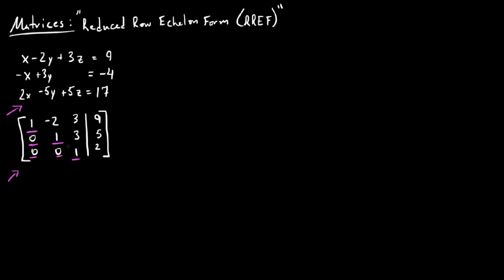But in this video, we're going to talk about reduced row echelon form. I kind of briefly mentioned this in the last video, but reduced row echelon form not only seeks to get ones down the main diagonal and zeros below them in this fashion, but also zeros above them. So if we could get a 0 here, 0 here, and a 0 here, I just wanted to show what that would look like, okay, and also the convenience and the significance of it. So let's go ahead and get started.